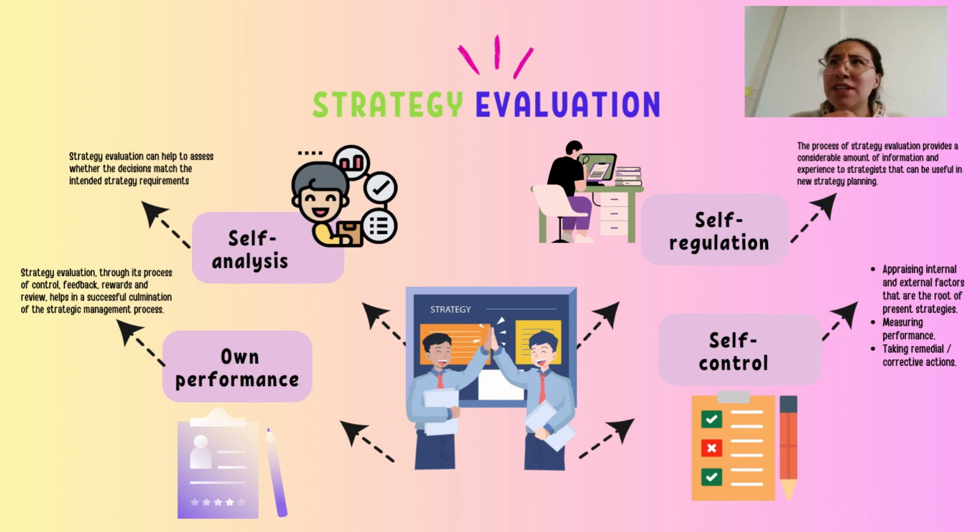It's also important to take into account that strategic evaluation means the need to carry out self-evaluations, which include processes of self-analysis, self-regulation, and self-control, which lead to the assessment of one's own performance, progress, and results. It is also important that in evaluation, performance is measured, along with consistent review of internal and external issues.